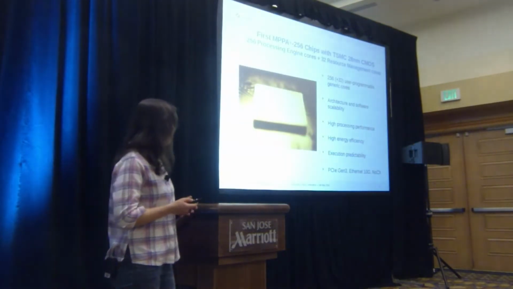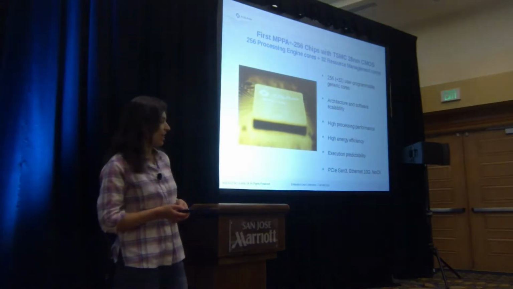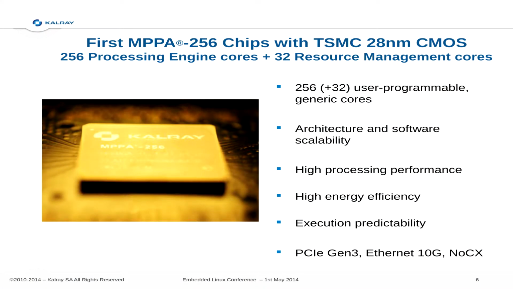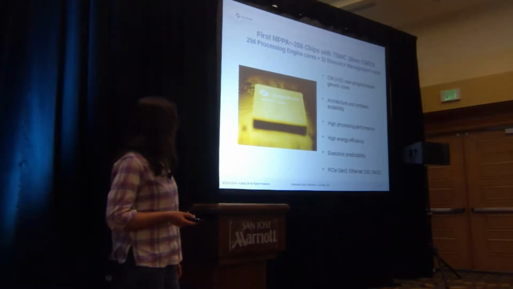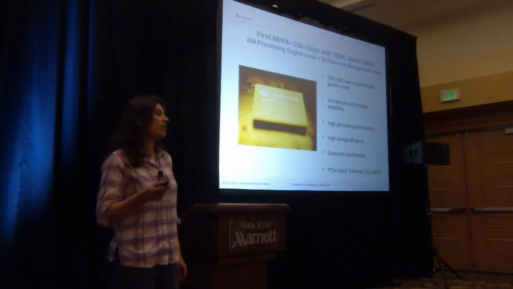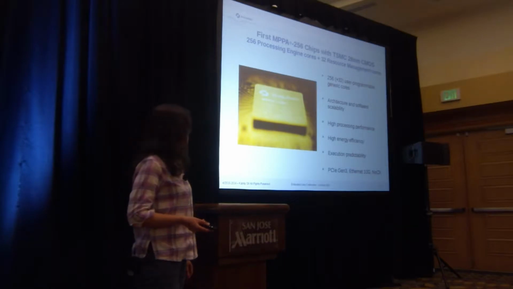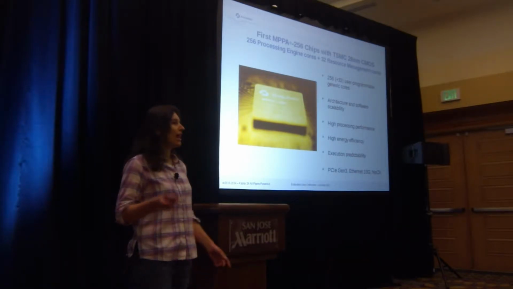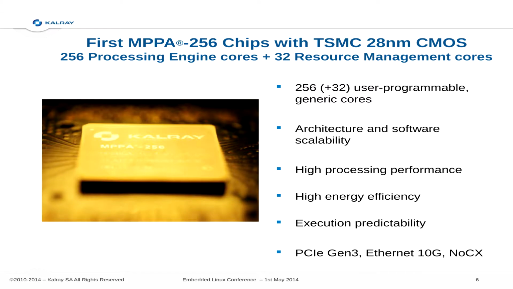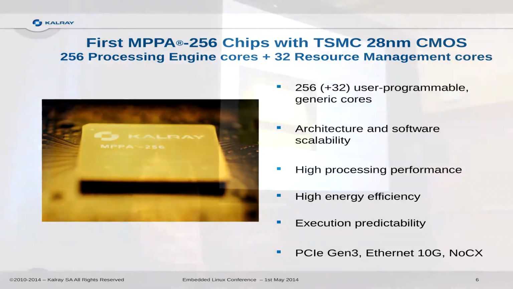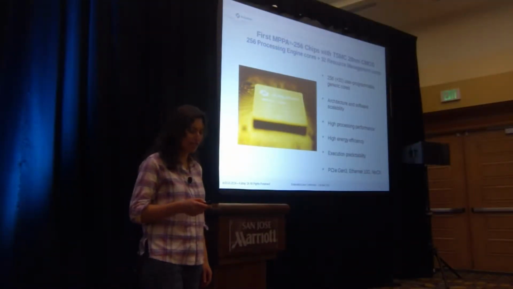And we are dealing with something pretty advanced. This processor has 256 cores in one chip. So it's massively multi-core, in fact, it has a little more than 256, but that's a detail. It is all software programmable, high performance, of course, and it's also a very low power one. And finally, we have a rich set of peripherals like PCI Express, Ethernet, and different things like that.